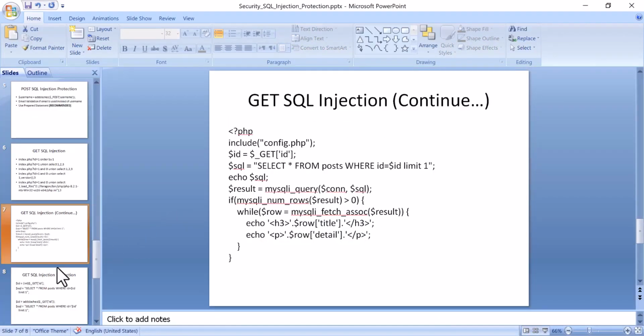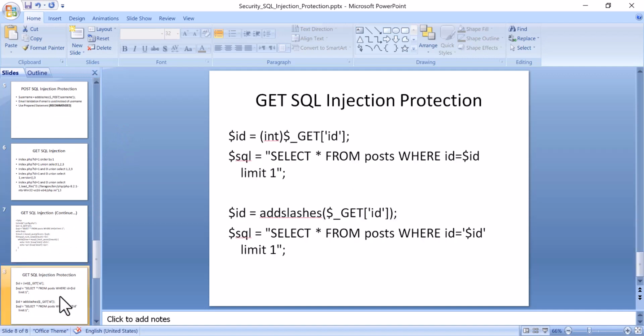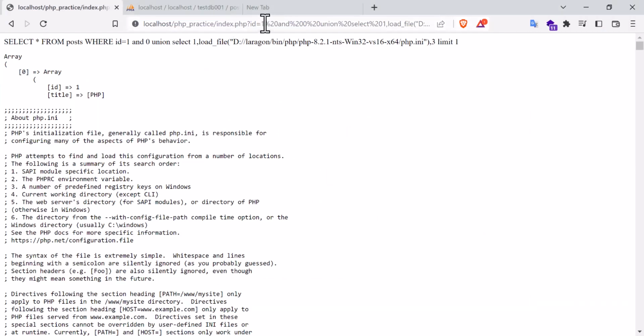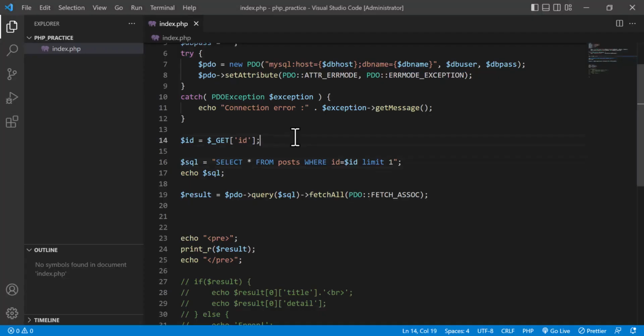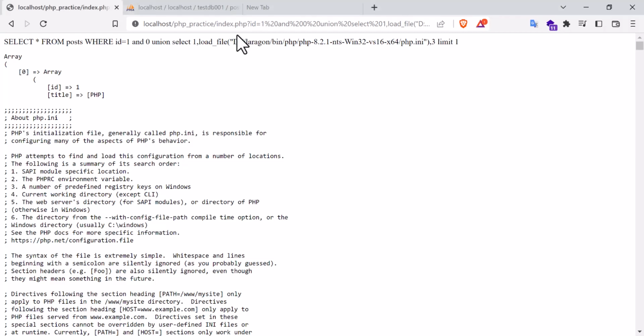In order to get rid of this situation, we use two methods. First, when I get the input from the user, you see that here an integer is expected, but I can put a lot of things here, right? Why is it accepting this? It has no validation. So in order to stop this, I can use the casting operator. For example, when I get anything using this super global variable, I will just use an integer. That means I will force it to integer. It must be converted to int.